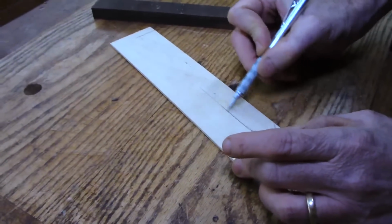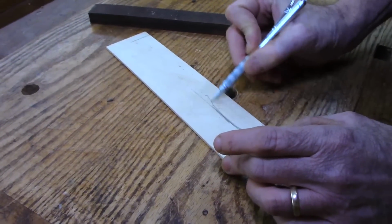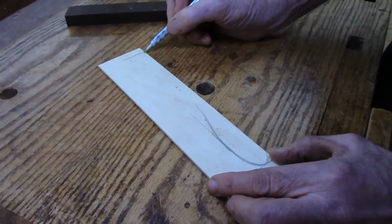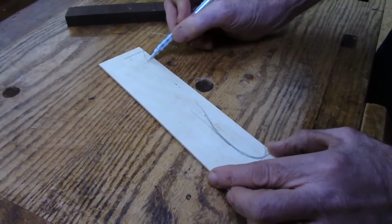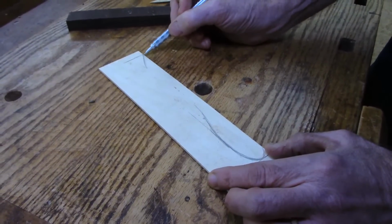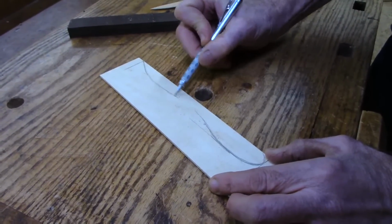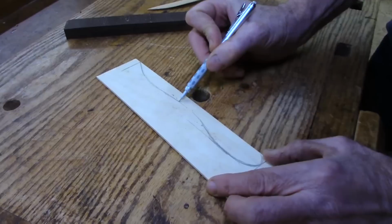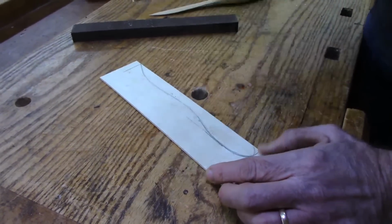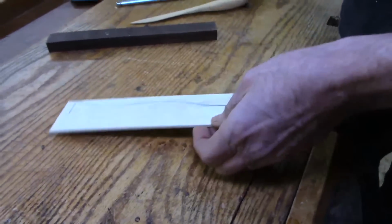Okay, and then the handle would come up and just start to sweep upward here. And then at the end, I know this is my point, so I want this to be kind of a sharpish point to get inside that little letter fold. And then it sweeps out and then comes back in like this. Just a little sweep down in, so when you're holding this, your fingers kind of go in an indentation here, and you have the nice kind of knife shape. Okay, that's it. Then I went and sawed it out, and I got this.